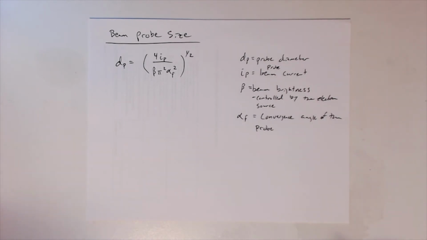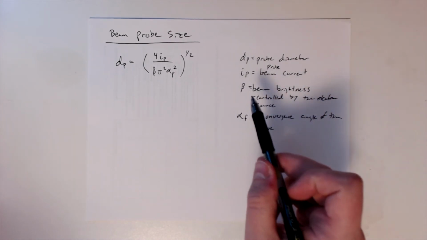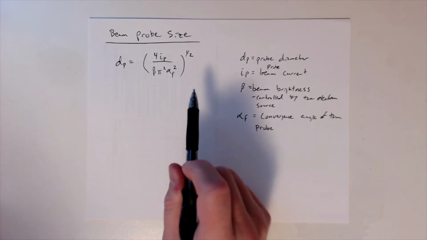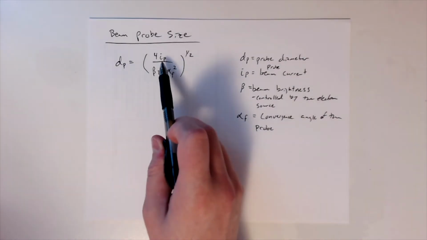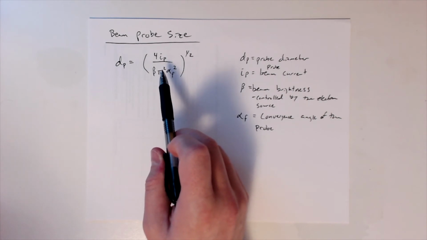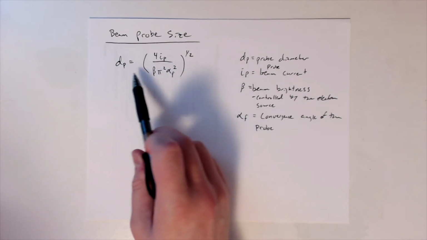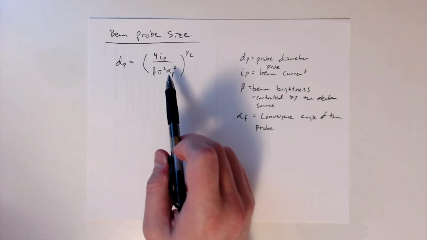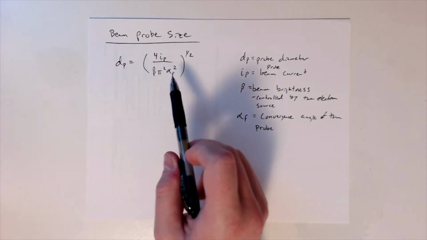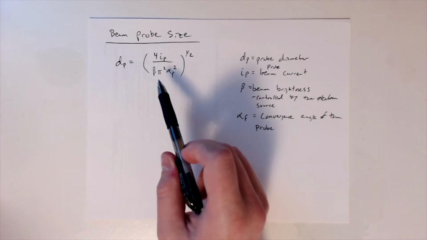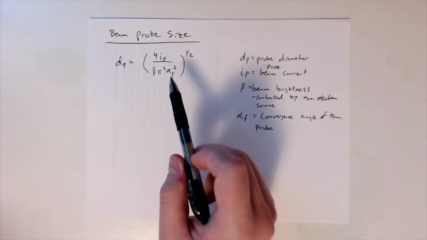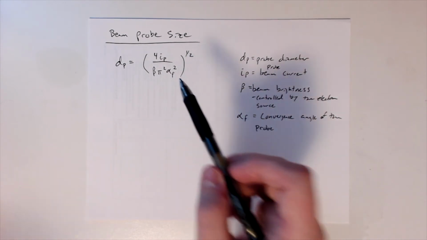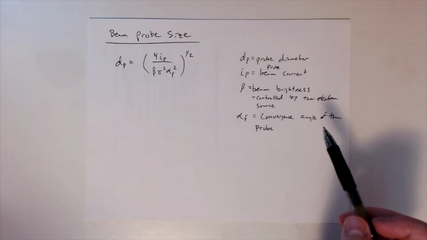All right. So these are all the terms, and this is how the probe diameter is controlled by current. So you can see here that if we increase the probe current, we increase the diameter. And then it would have inverse relationships, obviously, with brightness or the aperture angle, or the convergence angle that we were talking about here.